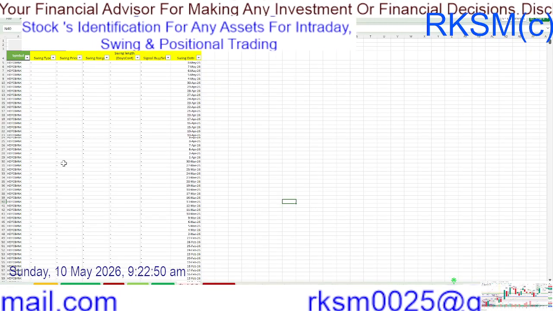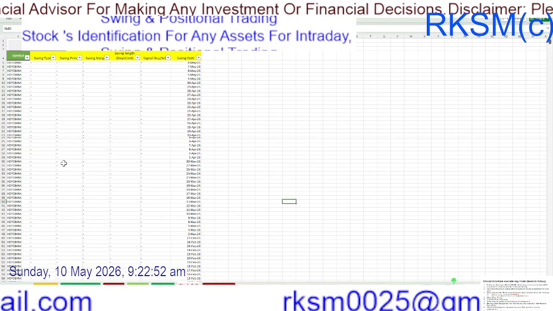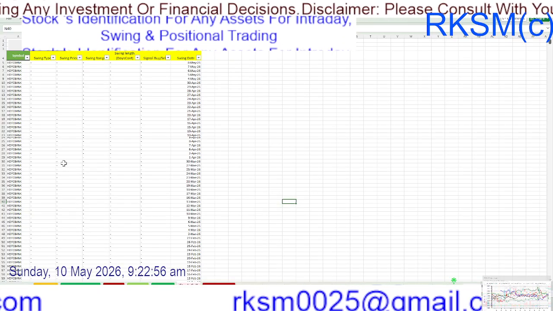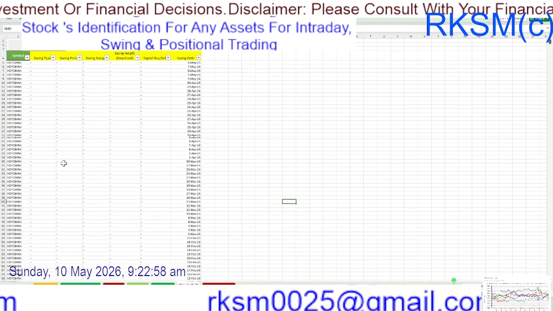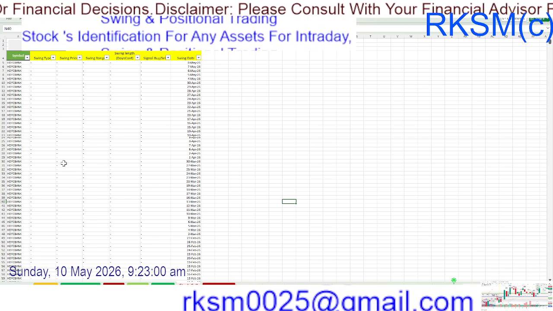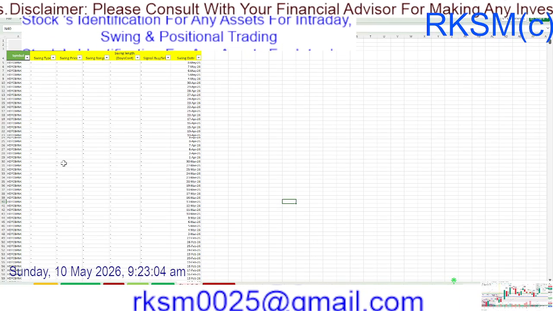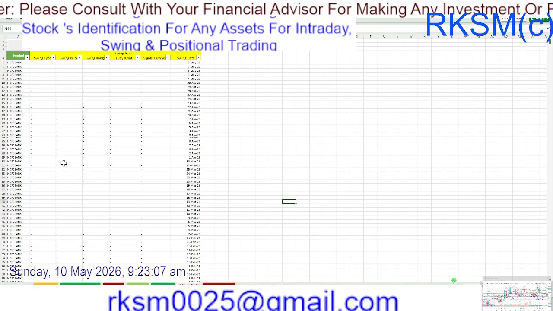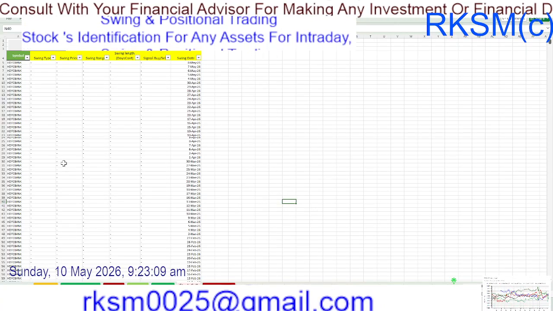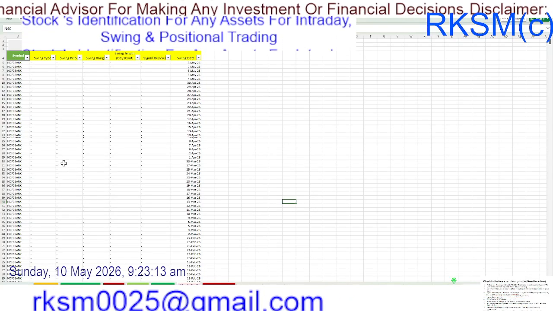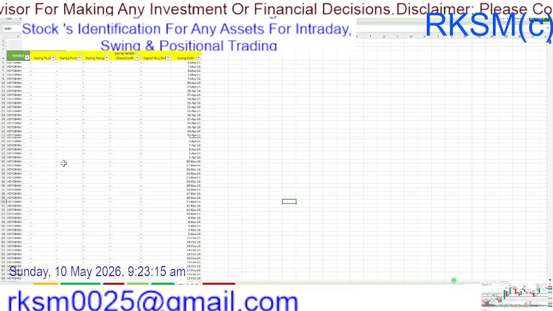How are you going to identify among thousands of stocks? You need to play immediately. So here the technical work is very important. Whatever work you do, you will get more rewarded. Nothing is free. You need to bear the cost and spend the time, decades. If somebody wants to make this system, it will take a decade or more, depending completely on your skill set and how you tackle this.